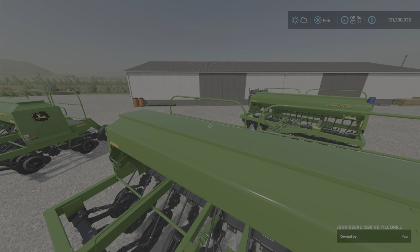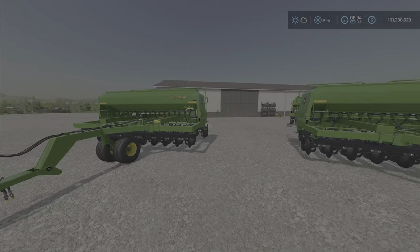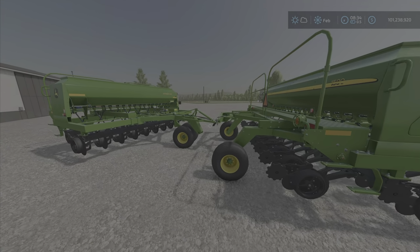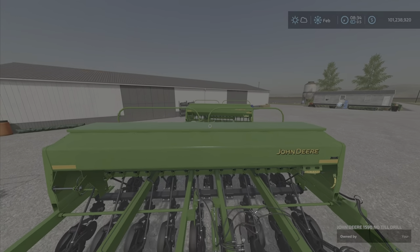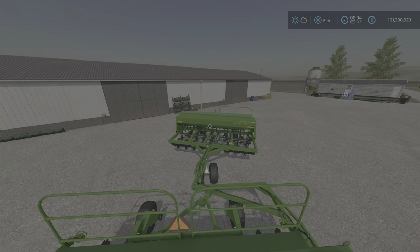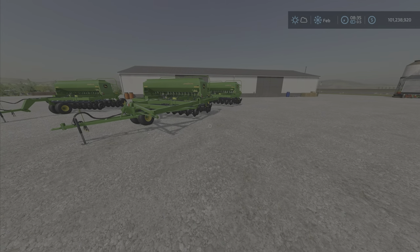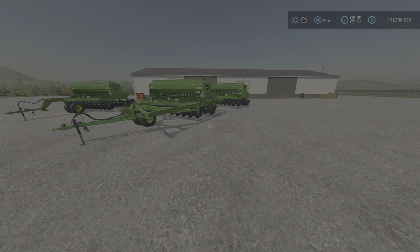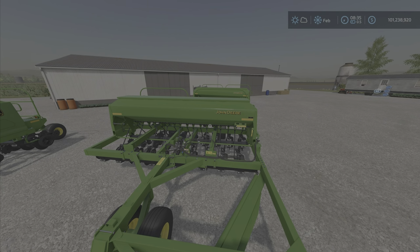So the name of the mod has changed also from John Deere 1590 no-till to John Deere 1590 and tandem, and thus they added the tandem version, which has some very interesting operational quirks and a couple of things that I'm going to say are broken. Yes, I will say it. Broken. However, it's not the worker that's broken. The worker actually works flawlessly. It's the manual use of the tandem that is the problem, and I will show you exactly what the problem is in a moment.